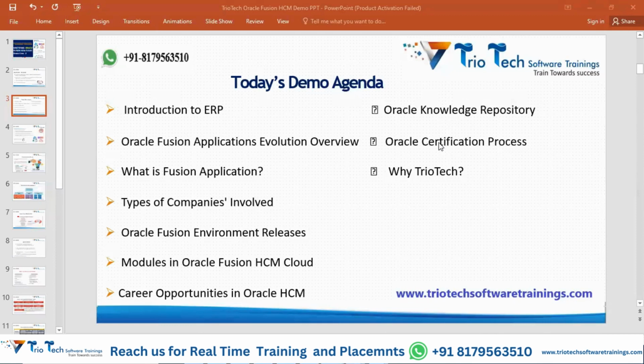And then, team, we will also see the Oracle certification process, because some of the participants used to ask me, Kumar, do I really require to do Oracle certification mandatorily, or is only training sufficient? Will companies mandatorily look for certification as a criterion in the recruitment of candidates, or is it optional in this technology? If you have to write the certification, what is the cost that Oracle charges for the certification exam? What is the pattern of the exam? What is the pass percentage? All that I will explain here, team.